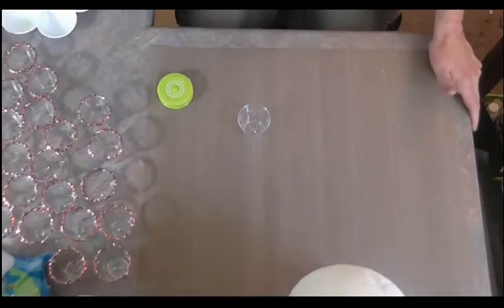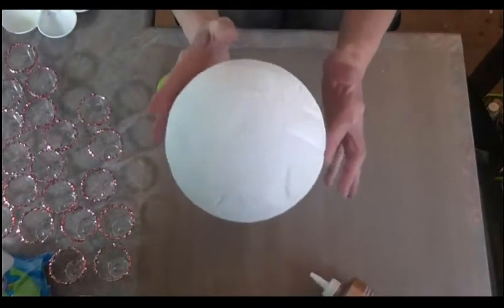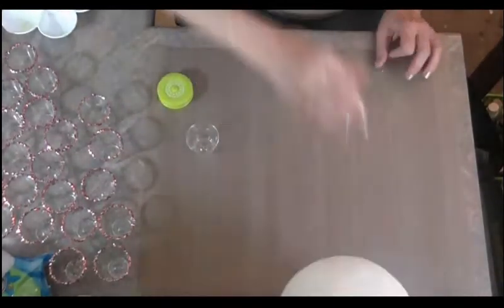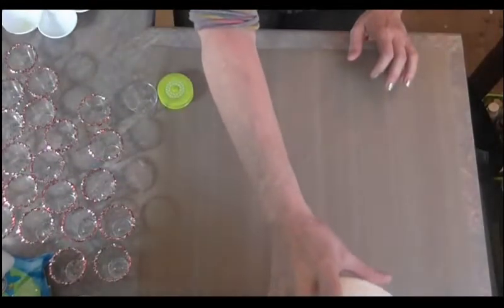Hi everyone, I'm back and our ball has sat overnight now and it's dry. So let's get on with some more of this tutorial. Yeah, the ball obviously doesn't want to, it's rolling out there.